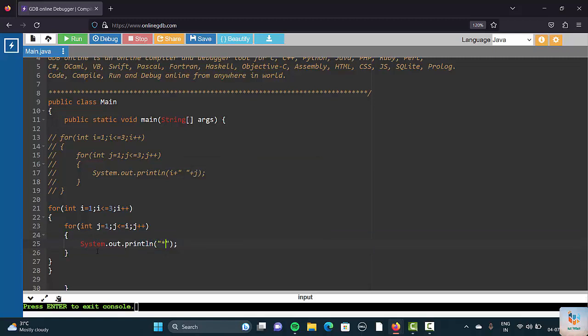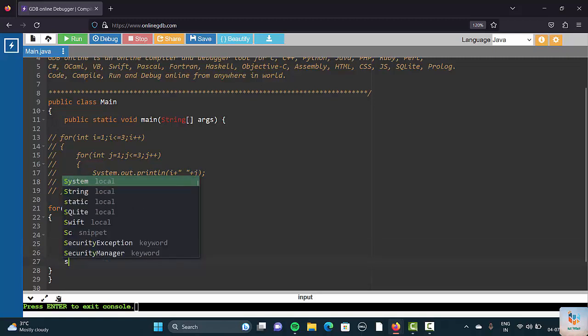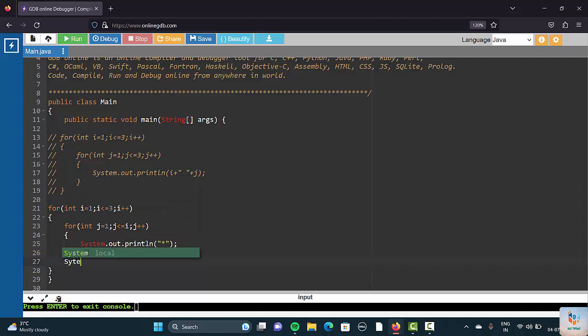And after printing the asterisk, it has to go to the next line.